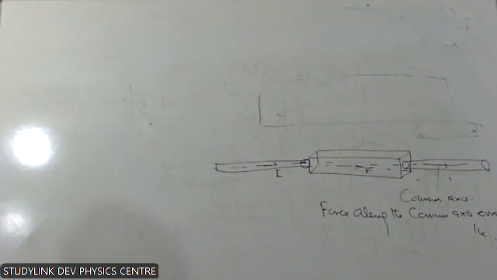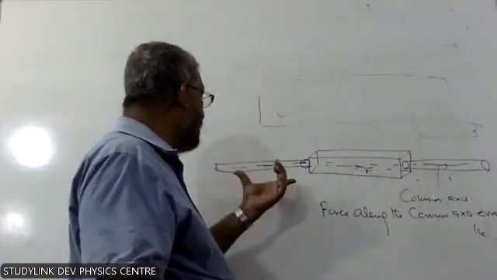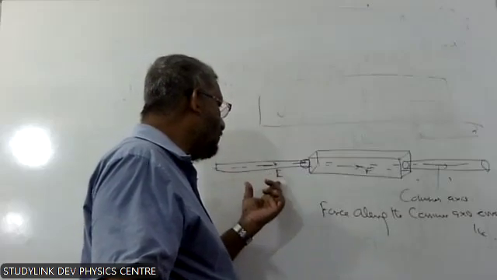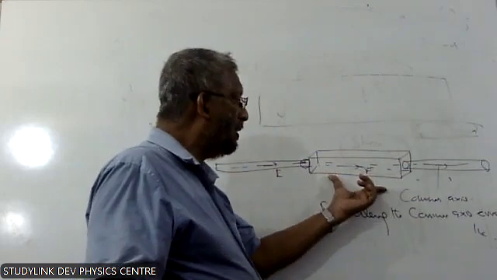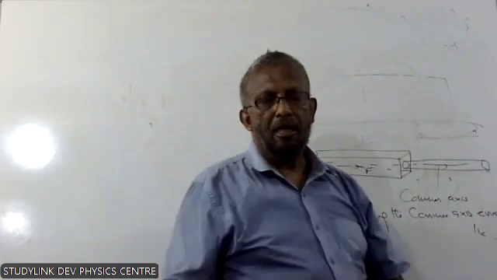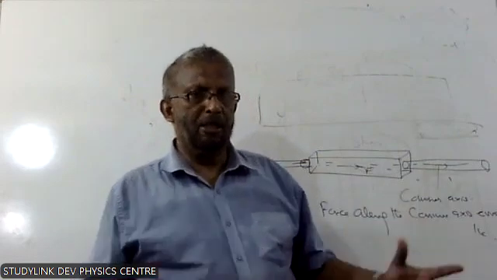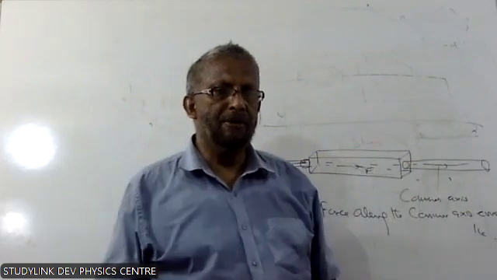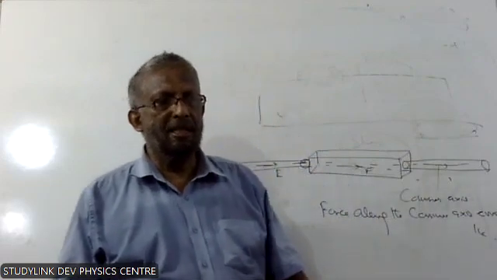If you want to find the total extension, for the first part, find the extension considering the force is F. Second part, find the extension separately, E1, E2, and for this also separately. Total compression is then the sum, or extension. If the forces are outwards, extension; inwards, then that is compression.